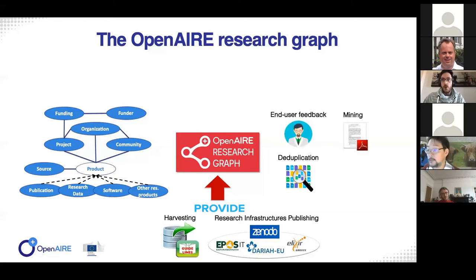All this information is raw, it's like crude oil, so it needs to be processed in order to be taken to an acceptable form, in order to be more valuable. And we have mainly three different tasks we do. One, the most important, is deduplication, because by aggregating from these many sources, we might find very likely multiple descriptions for the very same paper, the very same piece of software or data. So what we want to do is to get all the descriptions and try to infer the best description of all, trying to put together all the details about the same entity. Of course, we do this by matching and by trying to find which are the candidates that make sense to group together.